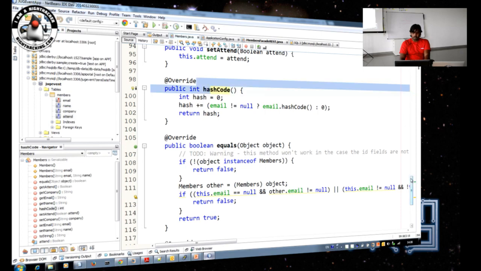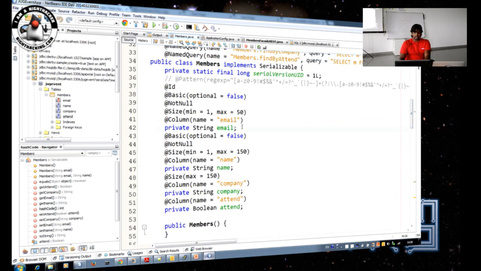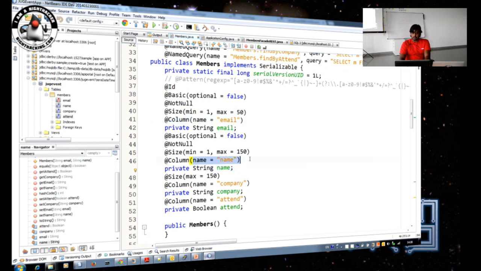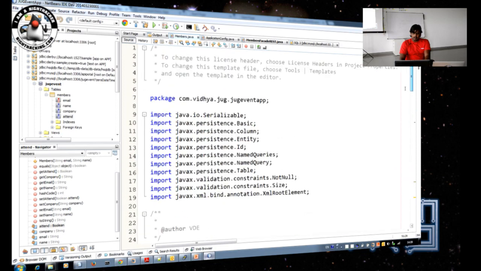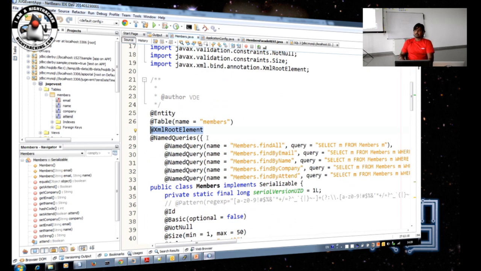Likewise, you have to define your bean with the appropriate column names: email and name, company, and a boolean. At the root element, XML root, this will automatically bind based on your request, XML or JSON. This will do the magic. That's it.